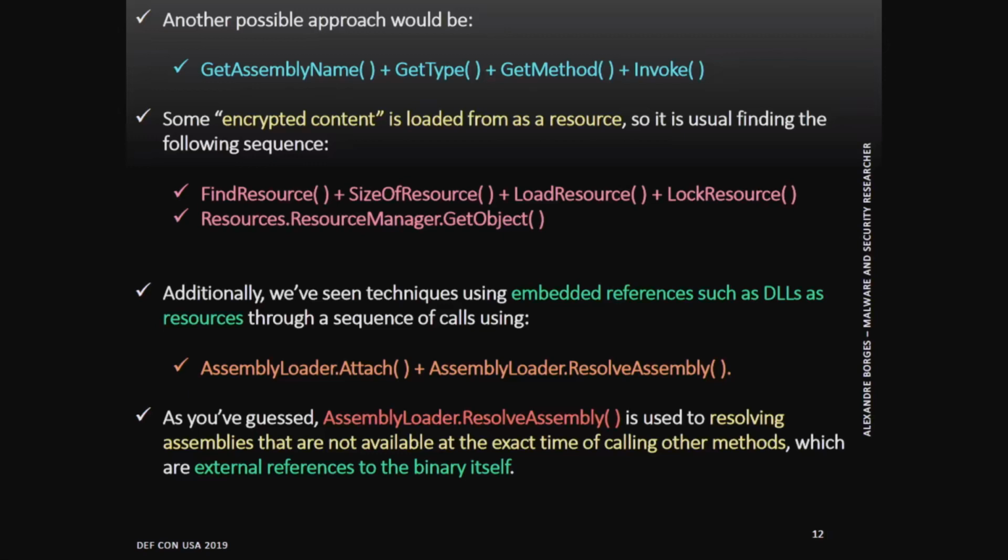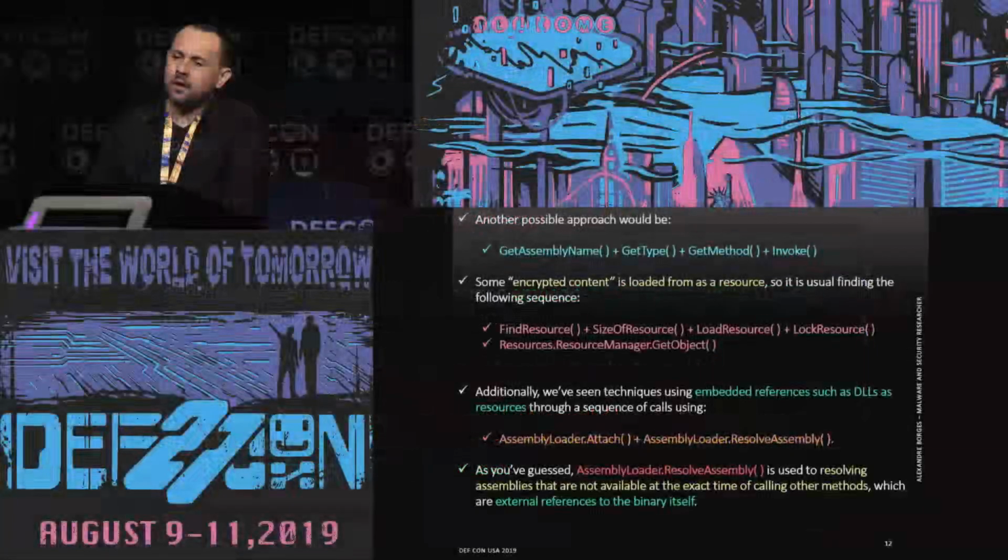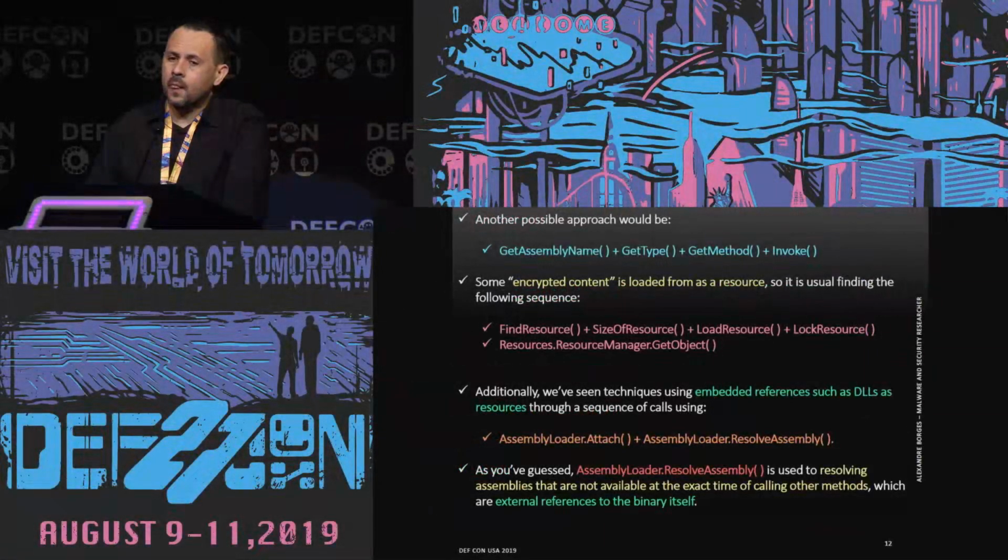Sometimes you see other sequences like this one in orange, when a malicious .NET assembly is trying to load some external DLL. All of these approaches are based on trying to load something at runtime to evade your static analysis.